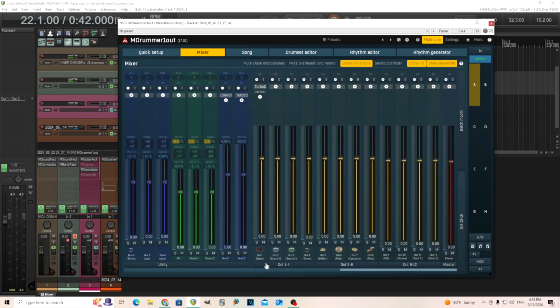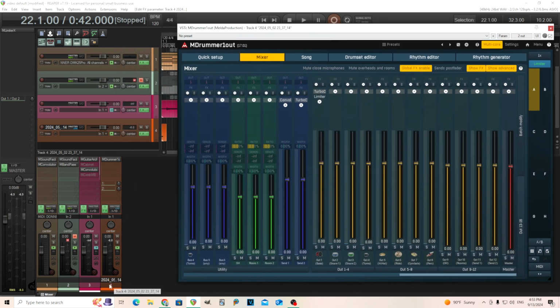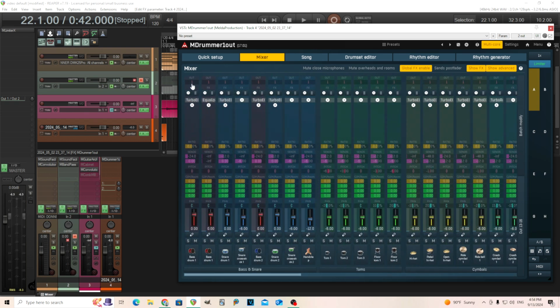Over here, you have out 1, 2, 3, 4, 5, 6, 7, etc. Now, in a previous video, I showed you how you could use these for the multi-outs, but here I don't have a multi-out. This is just a single track. But it doesn't matter. We can still use this, and by using this, we can combine these together. So, turn this off here. What we're going to do is change all these and make these go to the other outputs here. So bass goes to 1, maybe my snare drums probably go to 2, etc.